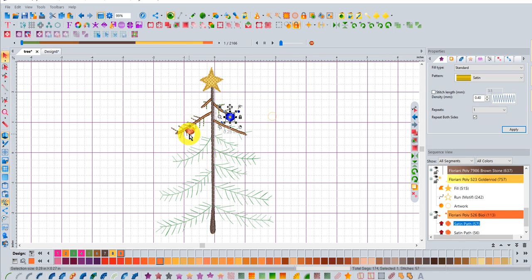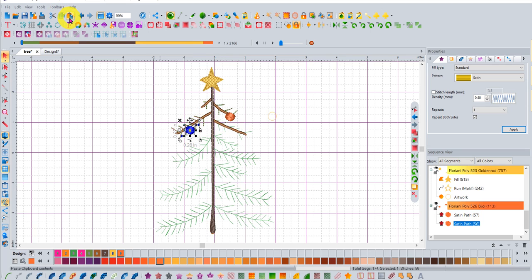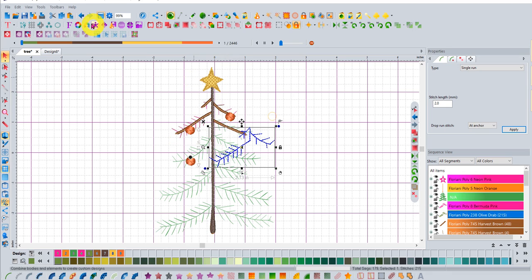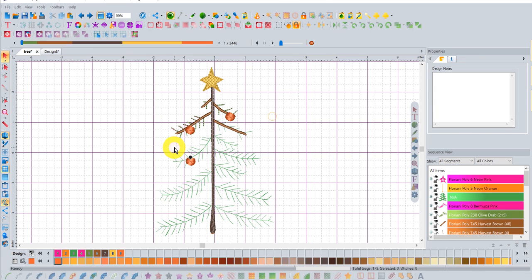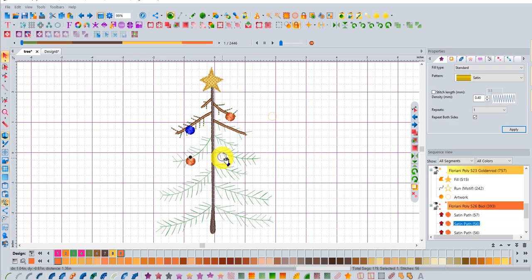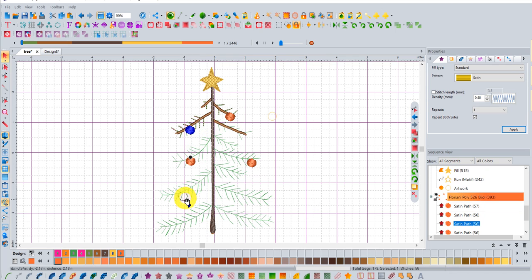Copy and paste. And I just click paste about 5 times. That means I've got 5 copies. Whoop, not the branch. Hello. Got 5 copies up here. Nope, gotta make sure I get just the ornament. There we go. Fun. Just like decorating your own Christmas tree, right? Make sure you get all the copies, or that'll stitch.